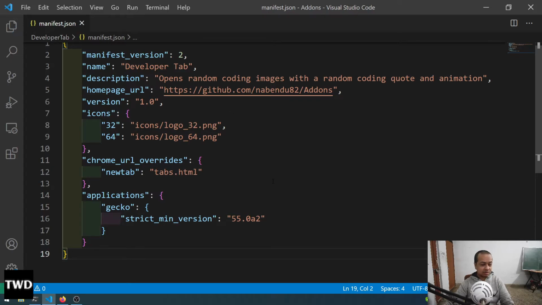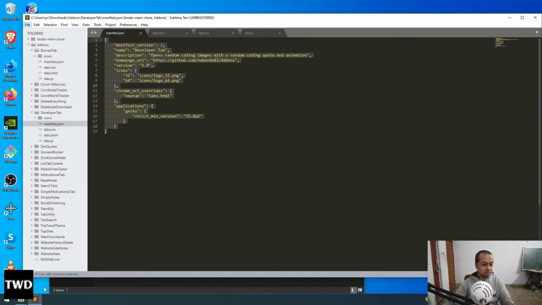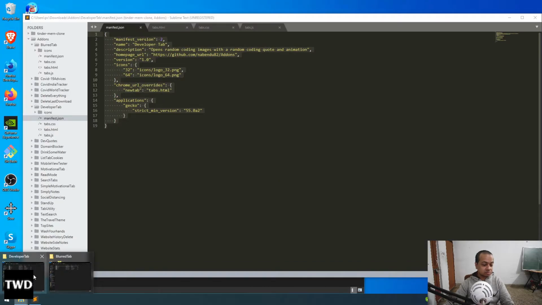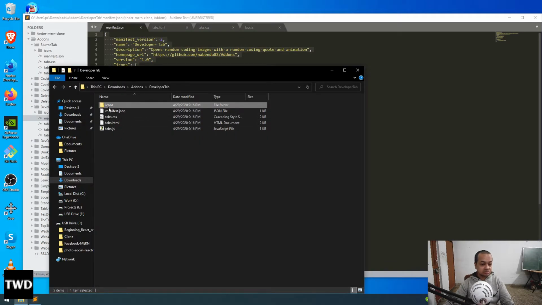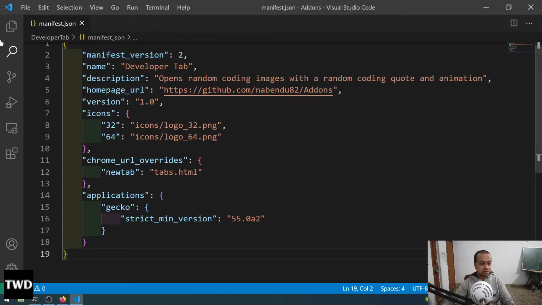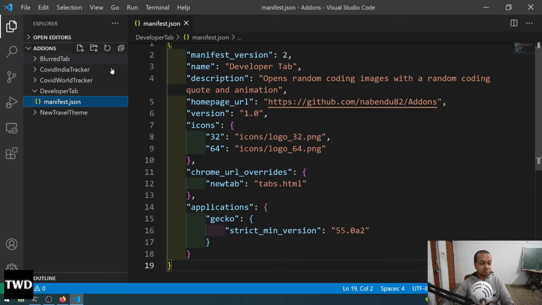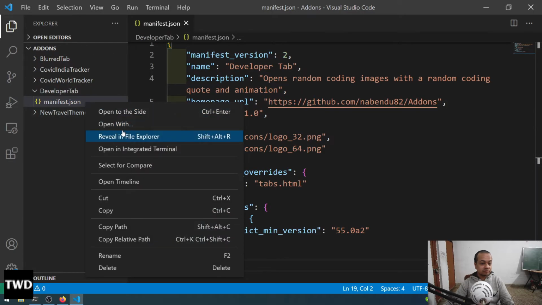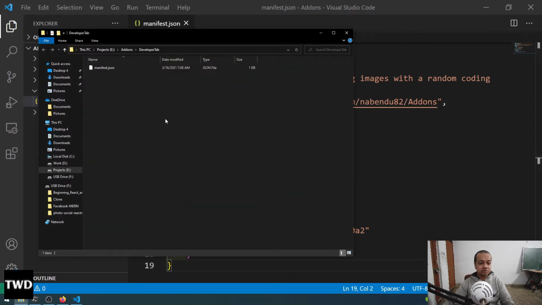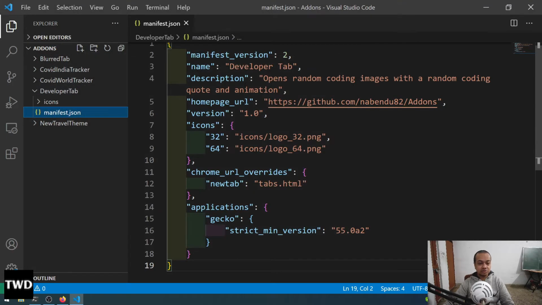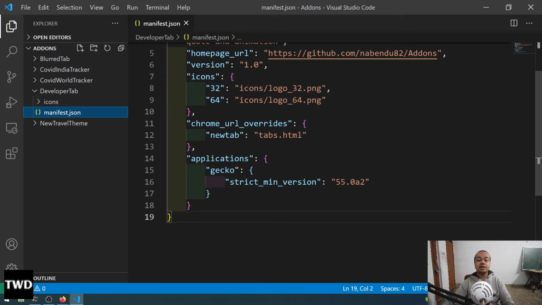And I needed the icons also, so let me get the icons. So these are the icons, reveal in File Explorer, and icons I have done.